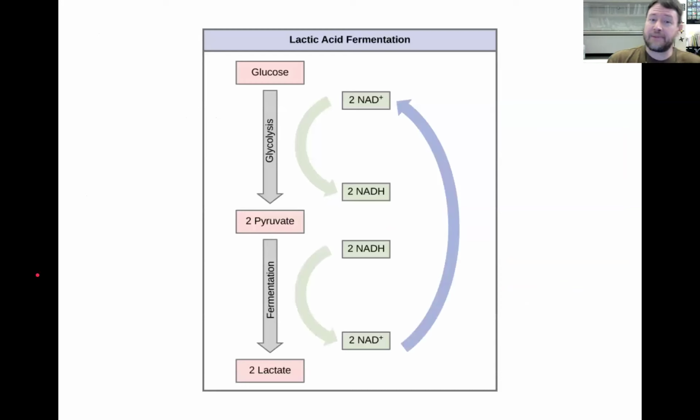Okay, so what happens in lactic acid fermentation? Glucose gets broken down into 2 pyruvate. Those electron shuttles fill up and some ATP is produced, right? In this lactic acid fermentation, there's a neat little trick. You can actually add those electrons back onto pyruvate and form two molecules of lactic acid or lactate, the ionic form of lactic acid. Again, a biochemical detail that you don't need to remember.